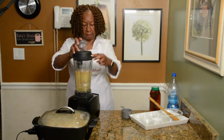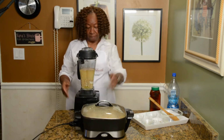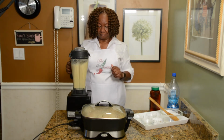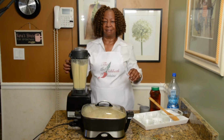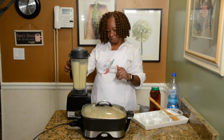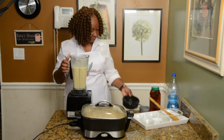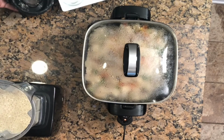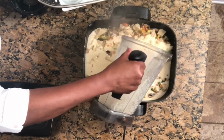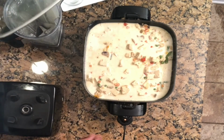I'm going to blend this. Let me pull this over some, because we're going to blend it and pour it over there. Looks like we're all blended. Yeah. I'm going to take this and just pour it over it. See, it's nice and creamy. Those cashews, the garbanzos, it makes a nice thick gravy. So because I had turned it down to simmer, I'm going to turn it up just a little bit.